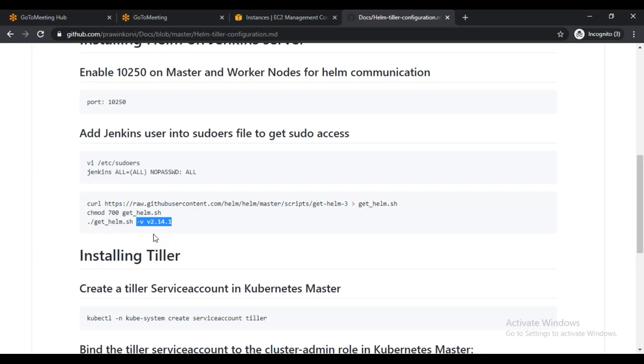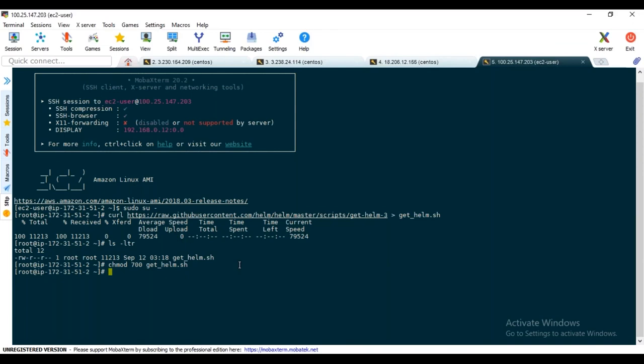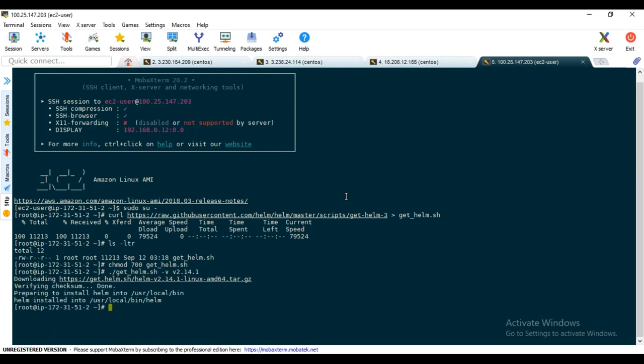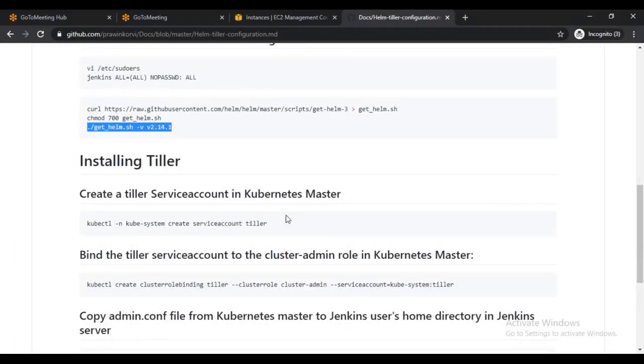So I installed 1.15, and that's the reason this is compatible, because sometimes you will not get proper output when you're using Helm commands. Then we need to test it, open a case, and they'll get back to you that these versions are not compatible. So that's why we need to make sure which version we want to install. This is how we'll install. If you directly execute this one without these options, then it will install the latest version. So again, let me copy this. Helm installed.